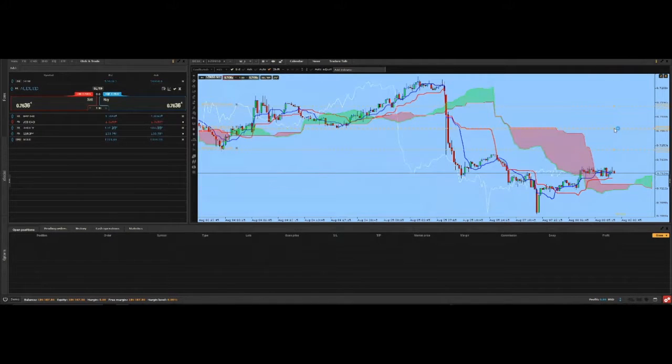We have an entry right at this area as well. And you can see also right here, where the cloud forms a resistance, that we have our last sell. So when the Fibonacci's and the cloud are matching up, that's a great indicator that you have excellent positions on board. And then when you also see the chart forming resistances right here, you can see a resistance that formed a bit. You can see here that in this area the price got pushed back down, and you start to see visually, okay, these are entries that I'm comfortable with. That's also a great indicator that you're onto something very great.